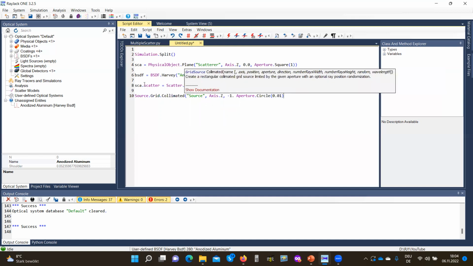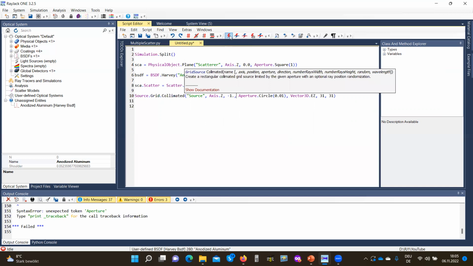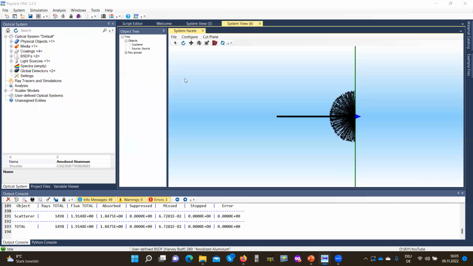As the direction, I use the +z direction, and let's use 31 by 31 rays. Very, very simple system. Here I forgot a comma, but now it should work. And now let me trace the system.